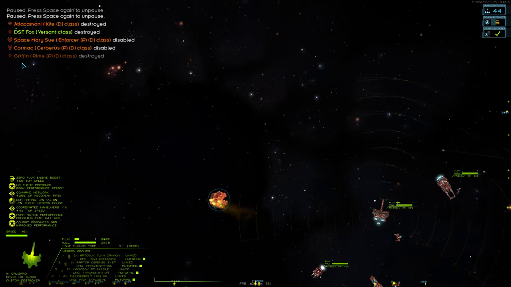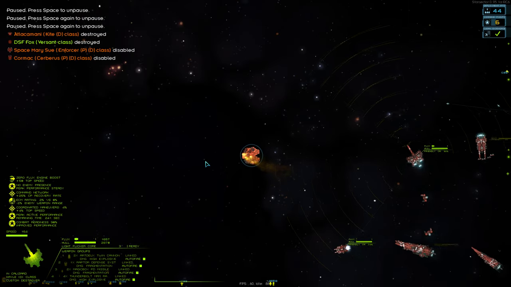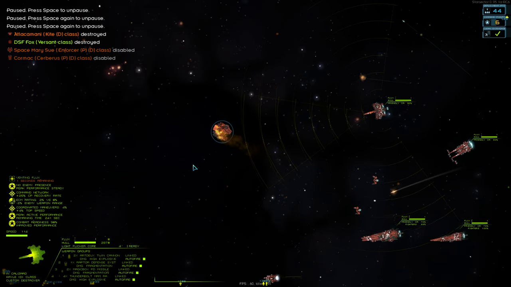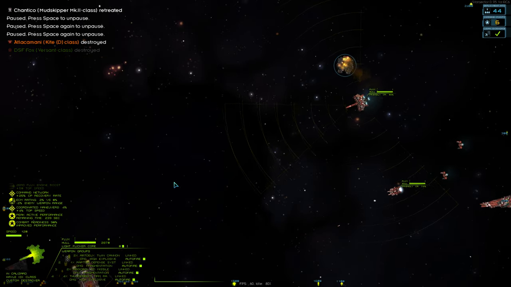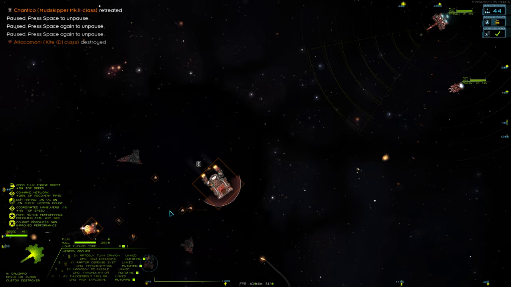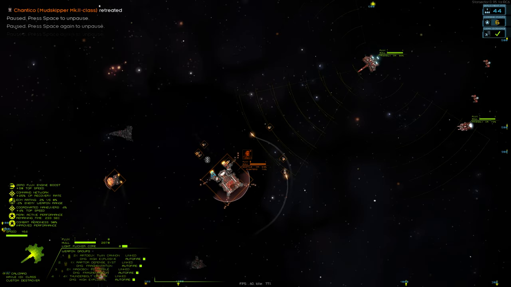Oh, we lost the Versant. They are pretty stupid, to be fair. I don't think they're a good AI ship at all. So if it dies, it dies. We replace it with something better. It is a bit sad it has died, but that's fine.